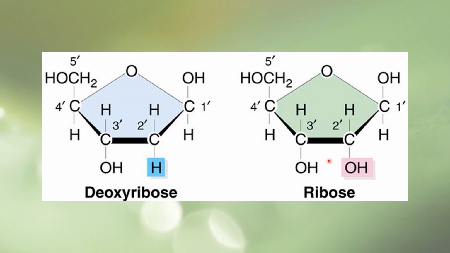The pentose sugar is different. In RNA, it's ribonucleic acid, so ribose, and in DNA, the sugar is deoxyribose. Here you can see the main difference between ribose and deoxyribose. The deoxy refers to the lack of an oxygen in the 2' carbon atom. So if this is 1', this is 2'. So while ribose has a hydroxyl bonded, deoxyribose only has a hydrogen bond. And this is the difference between their pentose sugars.